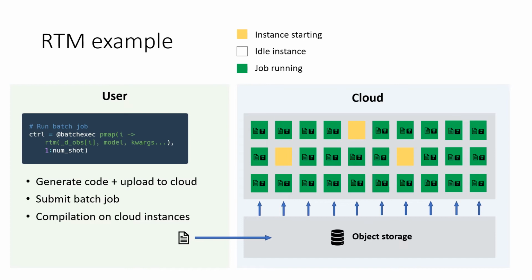Under the hood, Redwood captures and uploads the input arguments of our function to the object store, and modifies our previously defined RTM function so that its output is also written to cloud storage. Redwood then uploads the code, which is subsequently copied to each node on which batch tasks are executed. The actual compilation of the code happens separately on each node, or set of nodes if we use MPI. Redwood returns a batch controller to the user, which contains future references to the function outputs.